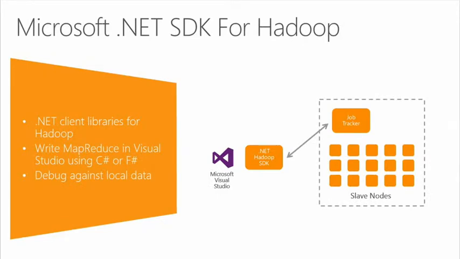So we do have our .NET SDK for Hadoop. And what that lets you do is, some of the things we covered in our first module on how to submit a job and so on, you can now do that from your code, because it's important to be able to do that from your client applications. And that's what the .NET Client SDK provides. So we saw in a previous module how to write MapReduce code in .NET, but we didn't see how to submit a job or monitor a job using .NET. So that's what we are going to do.